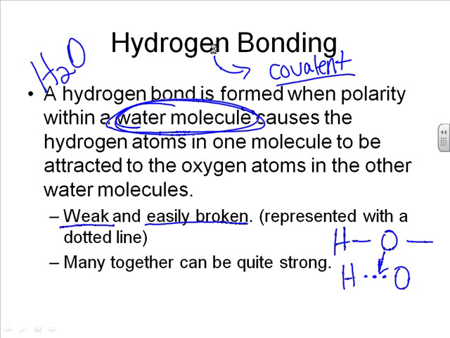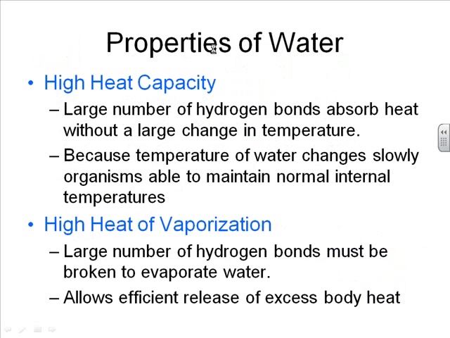However, there's a flip side to this. If you put many hydrogen bonds together and united, they can be exceptionally strong. Think about the damage a wall of water can do. A wall of water can knock a building down, but yet you can take your finger and pierce through a drop of water. So alone, hydrogen bonds are very weak, but if we put them together, they can be strong. This hydrogen bonding gives water some very unique properties.